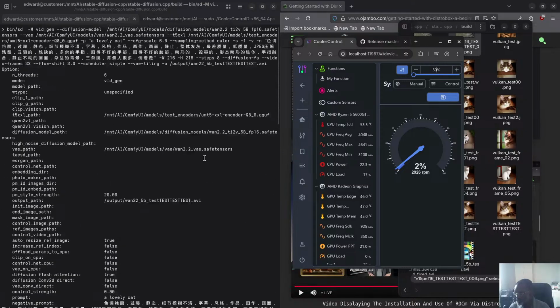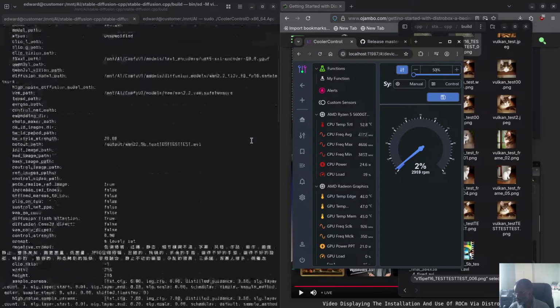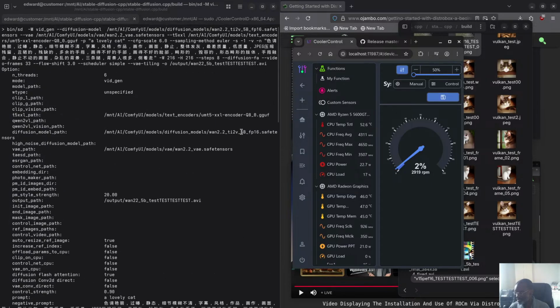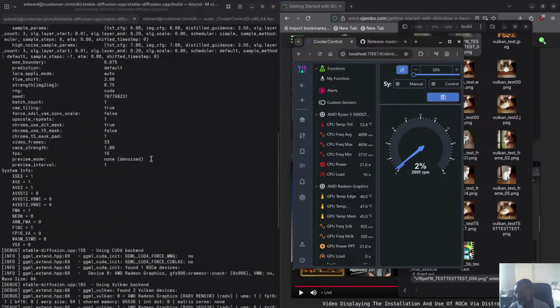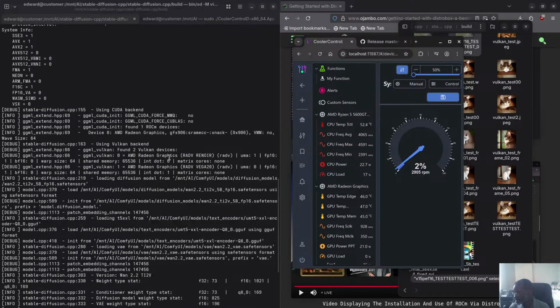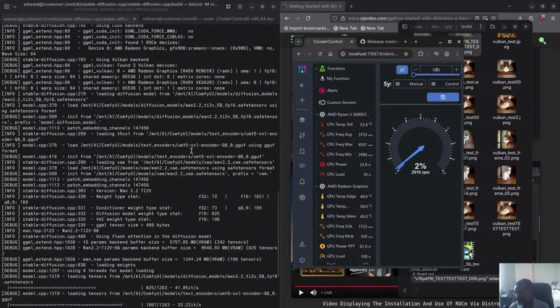If we scroll all the way up here, as you can see, I did quantize the model to 8. You can convert. That's one good thing about stable-diffusion.cpp. You can also convert them. I converted it here because I was having problems with Vulkan, and the WW tab wasn't specified. You can see I just used the default stuff here, and you see it detected the ROCm device, and this is what I was trying to say. It's able to do F32.